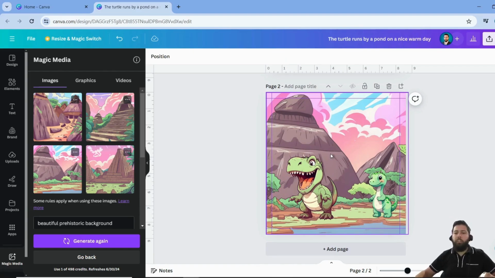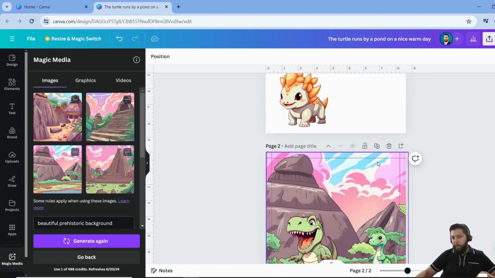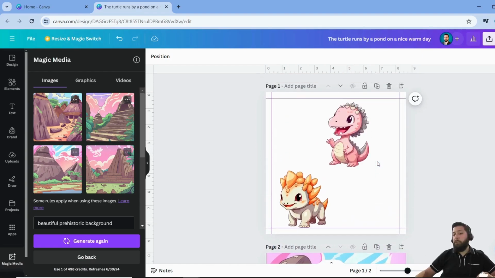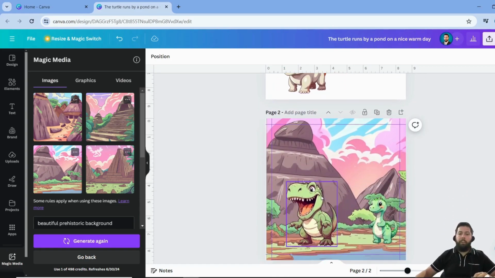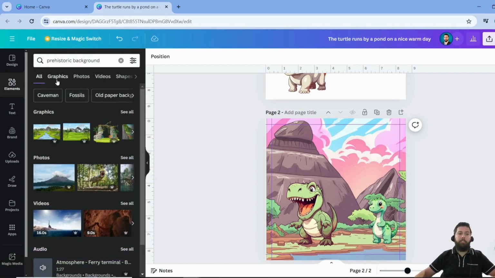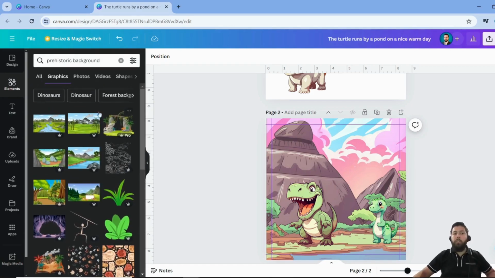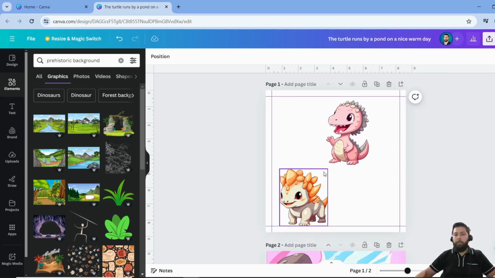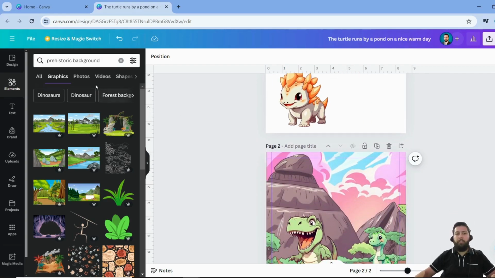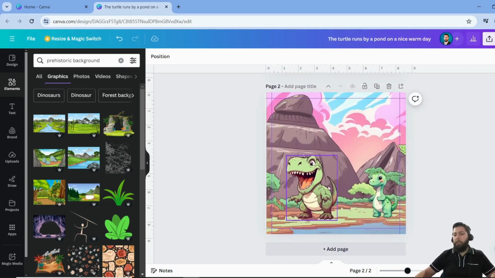But just to show you, when it comes to creating characters or building your illustrations in general, you can certainly do so using pre-existing graphic elements. These are elements that already exist in a library, and in this case, we're talking about Canva. Canva has a bunch of elements, a bunch of graphics that you can use. You just have to search accordingly, enter the proper keywords, and use the appropriate tools, whether it's AI or existing backgrounds, and apply it accordingly.